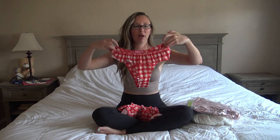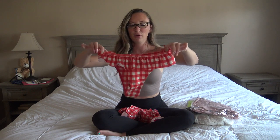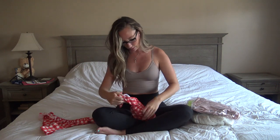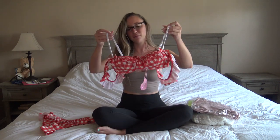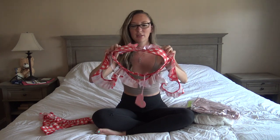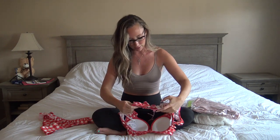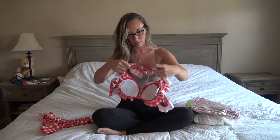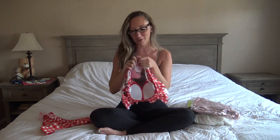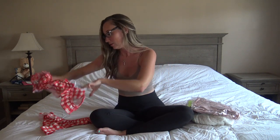They always send me the cutest stuff. It's high-waisted with two little bows and some ruffles, and it's super cheeky — I think it's going to look more like a thong when I get it on. The top has adjustable straps and built-in padding that's not removable. It has ruffles and an off-the-shoulder ruffle detail, plus two clasps in the back that aren't adjustable. So cute — I can't wait to try this one on.